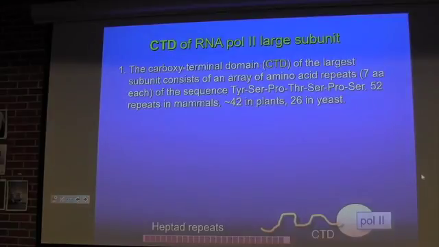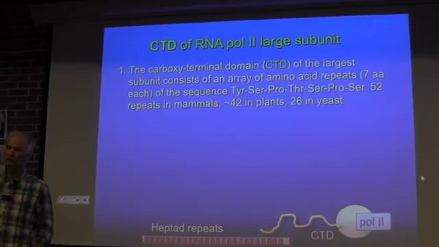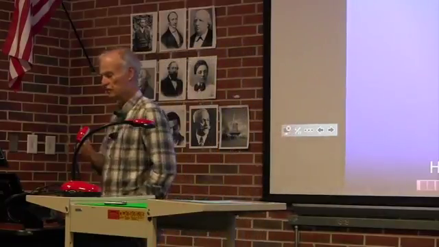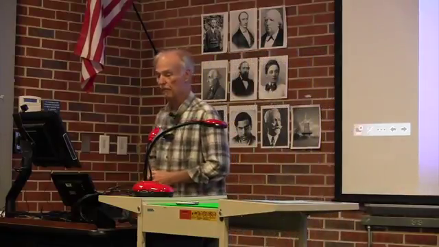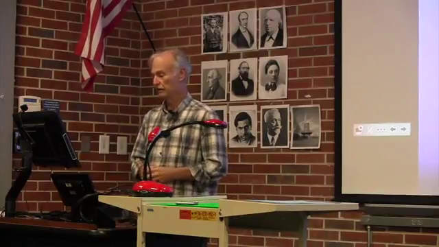Okay, so apparently we're going to take a couple of detours before we get to that story, because there's a very important story about the carboxy terminal domain. It is involved in triggering the transition from initiation to elongation. This is what I like to emphasize with the bacterial RNA polymerase. I would constantly say over and over again, what's the event that triggers the transition from initiation to elongation? Well, it's the same question, but with Pol II of the eukaryote. And it involves the phosphorylation of the CTD of the large subunit of RNA polymerase. It has to be phosphorylated in order to start a cascade of events that eventually ends up in the RNA polymerase leaving the promoter in elongation.